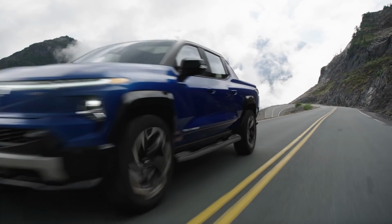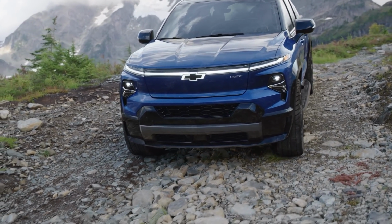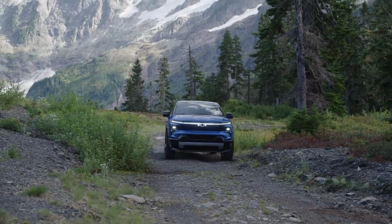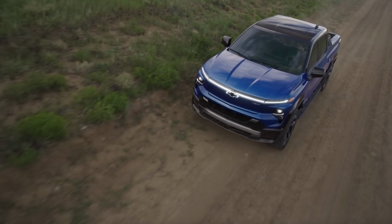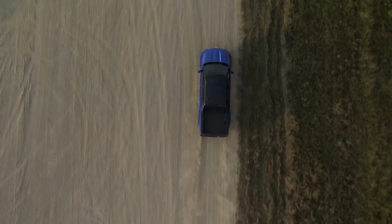So that's pretty cool. Now it says with the addition of the available multi-flex tailgate, it enables up to 10 feet, 10 inches of load floor and storage capability. And that's got to be because your front seats go forward. Now they said the rear seats have been pushed back in the crew cab, and anybody over 6 foot tall should be able to fit.